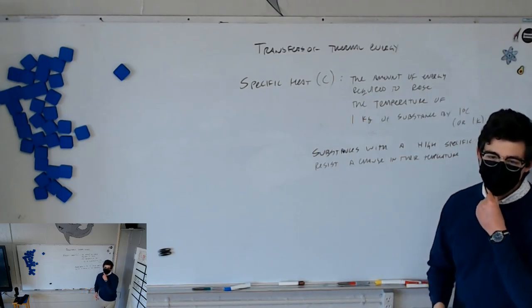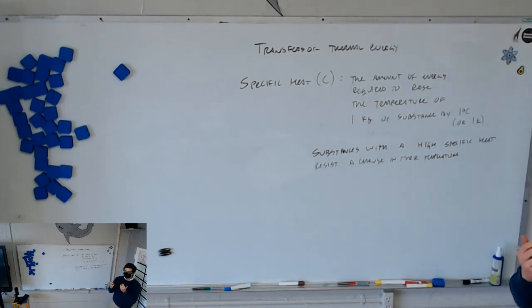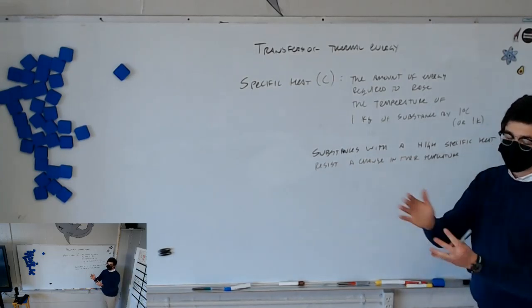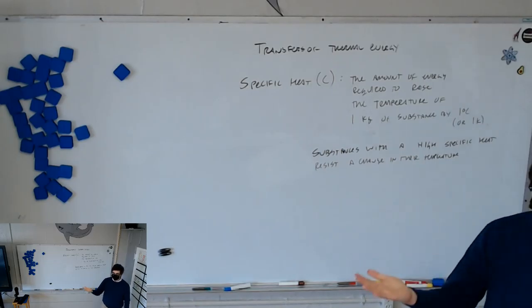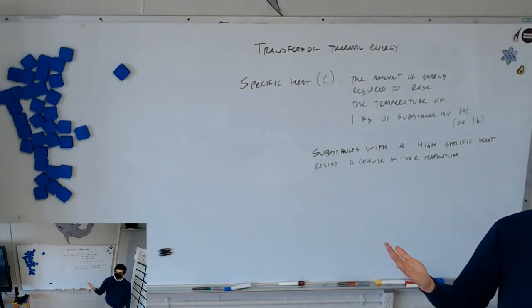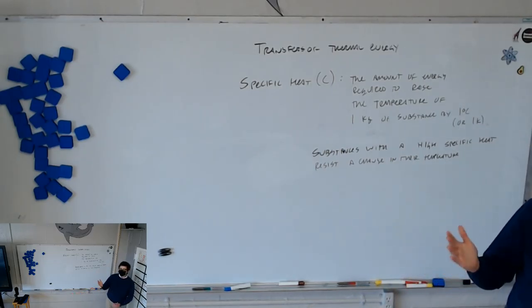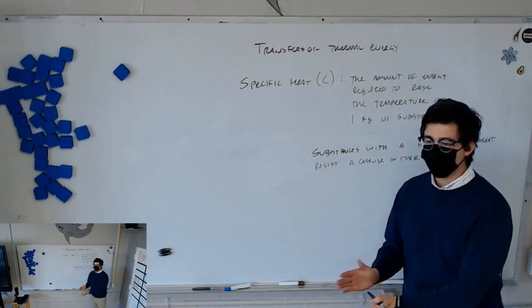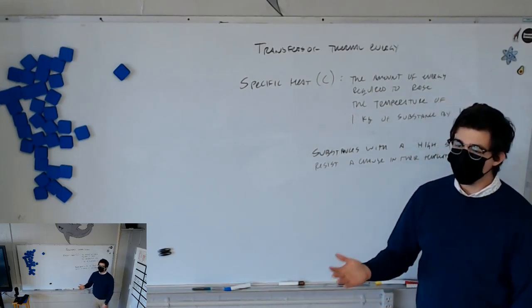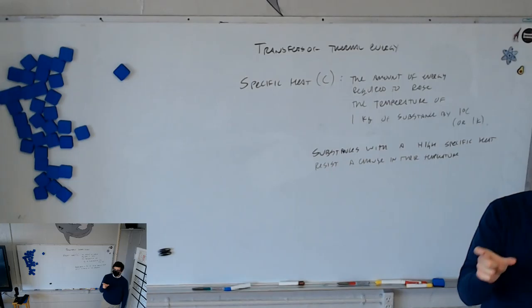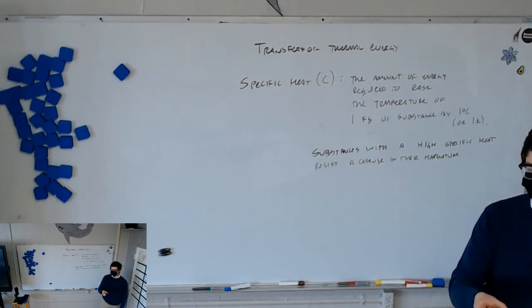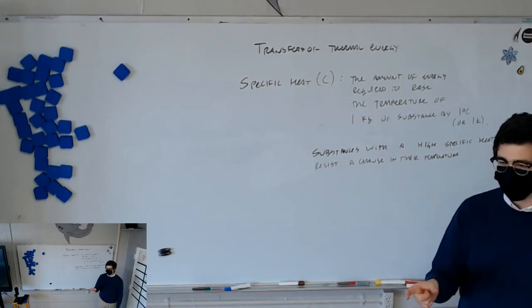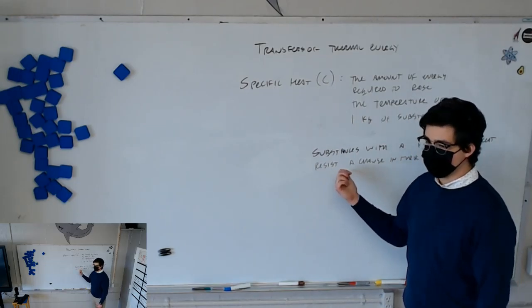Why does water have a high specific heat? Basically, because between the water molecules, there are bonds. And before the particles can start to move faster, right, that would be increasing the temperature, wouldn't it? If the particles are going to be moving faster, that increases the temperature. So before the temperature can increase, those bonds have to be broken. So effectively, the stronger the bonds are between the molecules, or particles or atoms or whatever, the higher the specific heat.